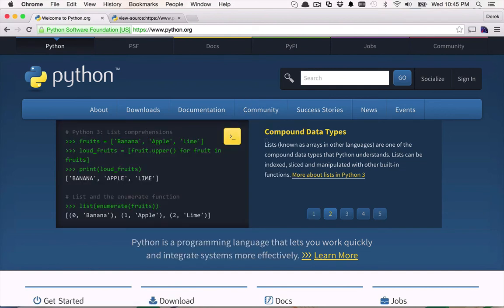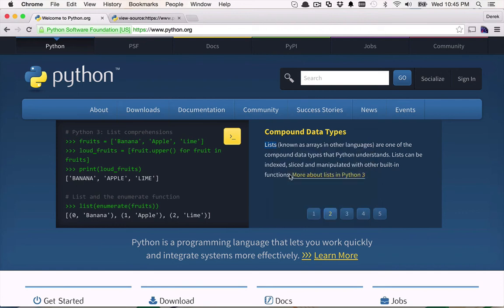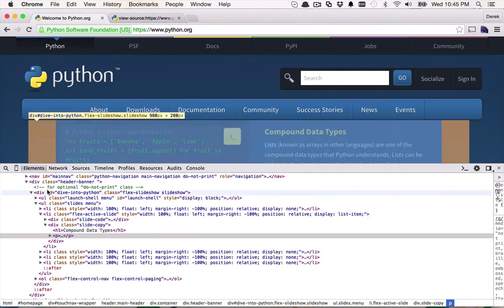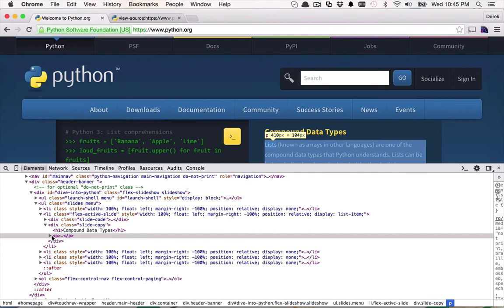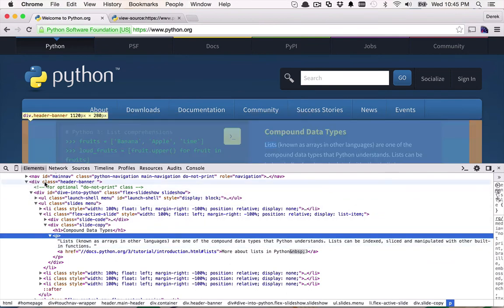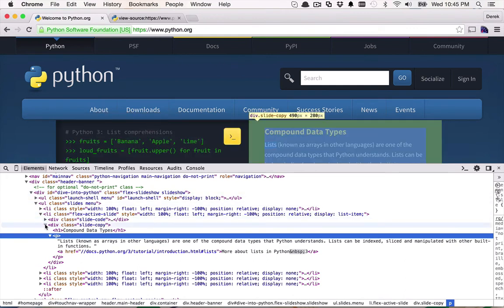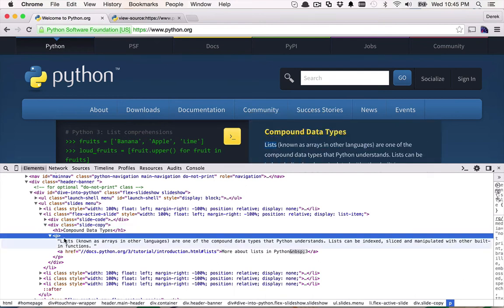Well, if you were to right click on this in most browsers, I'm using Chrome right now, you can select inspect element, and what you'll see here is, once you get down into here, inside this paragraph, I've got some text in here. Well, how do I get to that paragraph? Well, first I start in my div that has a class of header banner. I find another div. I go into an unordered list. I find a list item, and I get down into this div where I have a paragraph, and then I can extract the text. Now, that's a rudimentary way to do it, but it will definitely work.